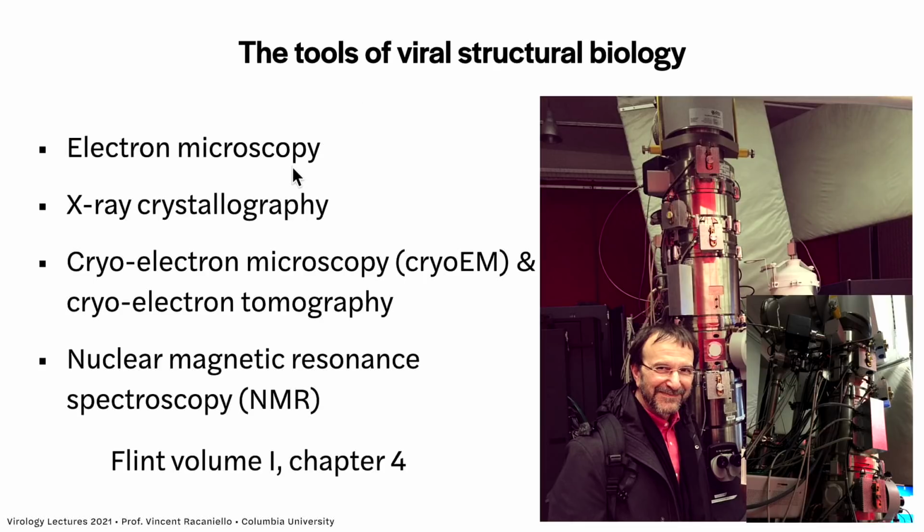So electron microscopy, of course, is one tool that you can use to look at a virus particle and see what it looks like. You can use X-ray crystallography. You grow crystals of the virus, bombard it with electrons, and you can use cryo-electron microscopy or cryo-electron tomography. These are methods where you freeze the particles in water to give them contrast, and then you take pictures of them. And then you can use nuclear magnetic resonance spectroscopy to solve structures of smaller proteins. You can't solve a whole virus particle. It's too big for that. But you can do smaller proteins.